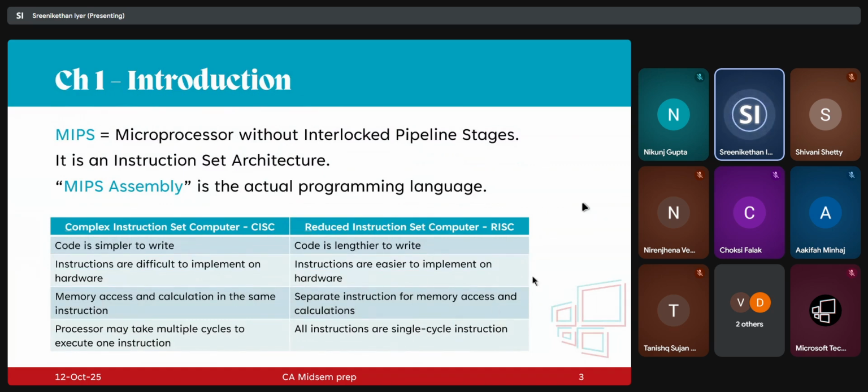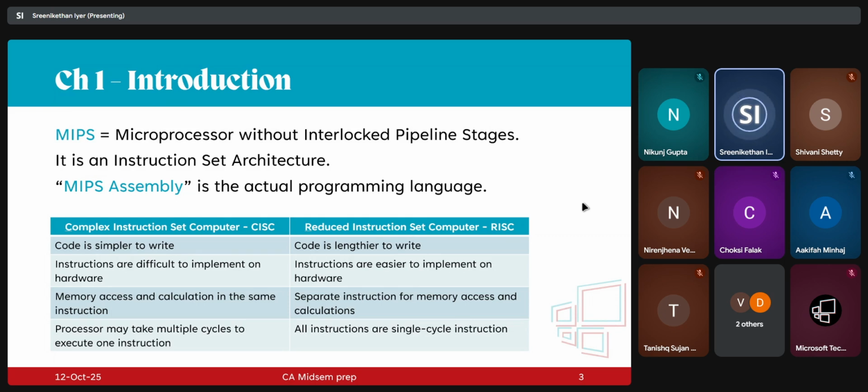So starting off with MIPS, this is what you have used a lot in your course, and it's basically an architecture of CPUs. What an architecture basically means is how a CPU is constructed and what kind of operations it can perform. MIPS we also call an instruction set architecture. We also have other architectures like x86 and the ARM architecture, which you might have heard Apple is using for the past few years.